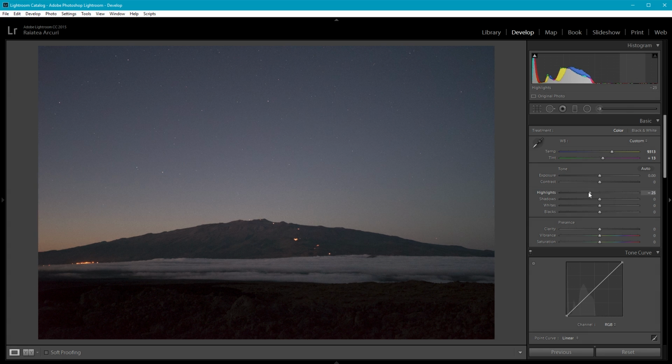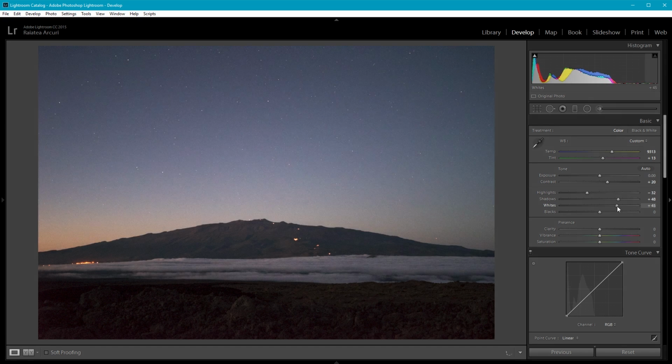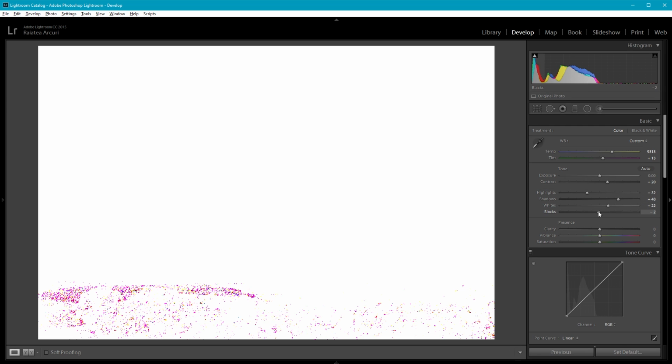Alright, I'm going to take down the highlights just a little bit and bring up the shadows to get more detail in those rocks over here. I'm going to increase the contrast just a little bit, and I want to increase the whites just a little bit too. It'll bring out a little bit more contrast. And I'm just going to check the blacks.